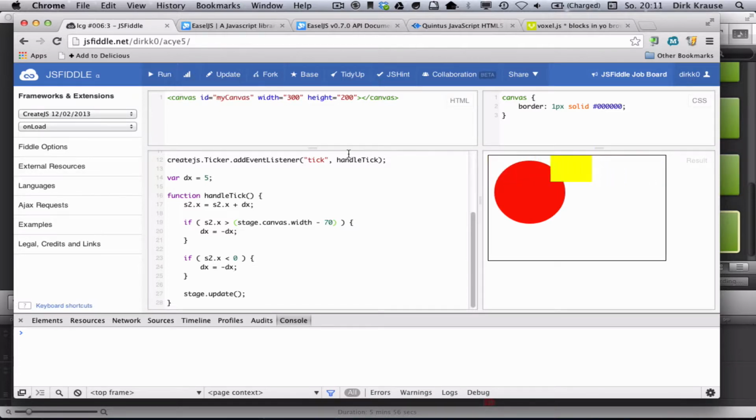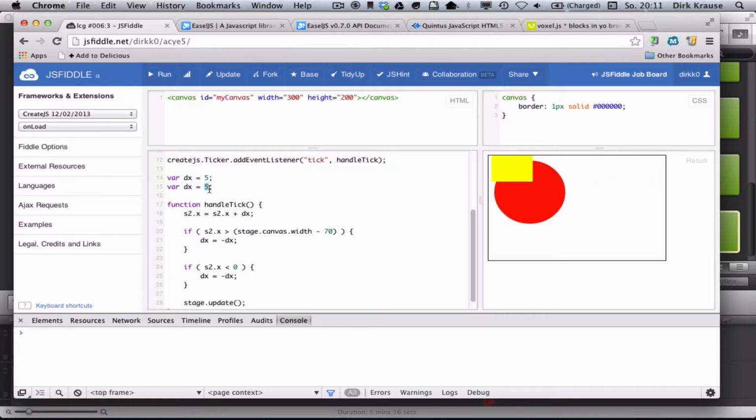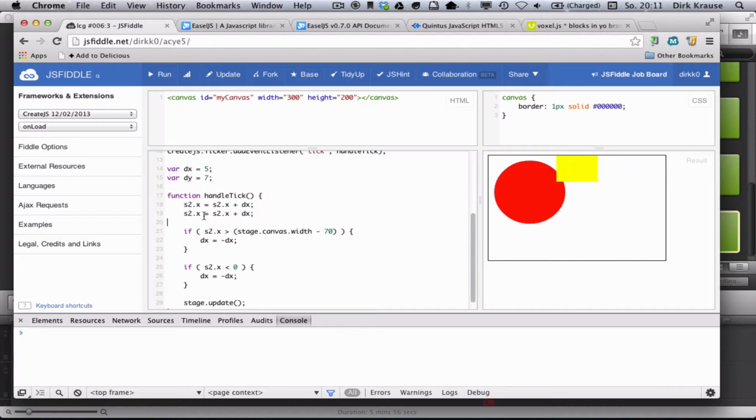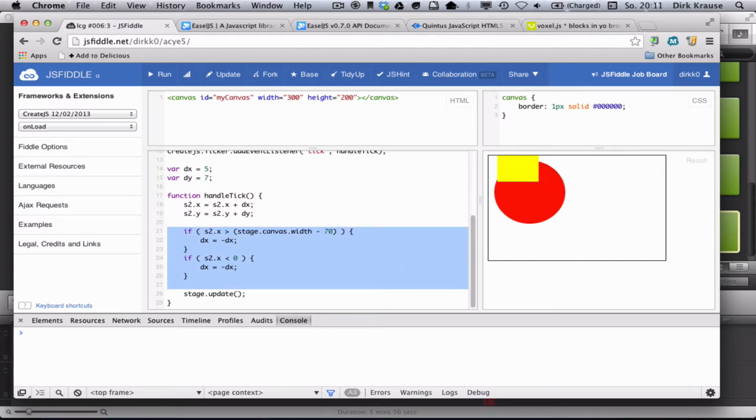So if we want to have this in x and y coordinates, we do the same thing with dy, which is, let's say, dy equals 7, and copy this. And copy that.